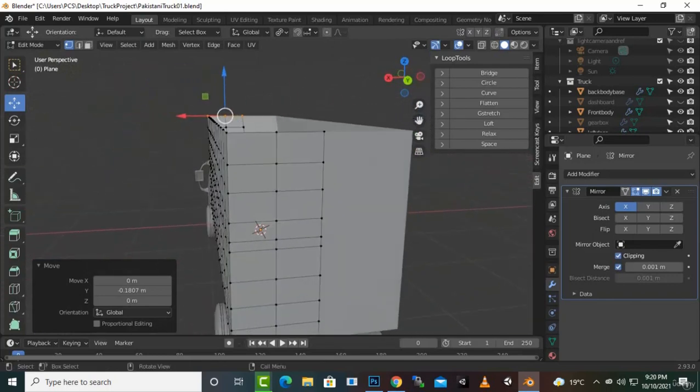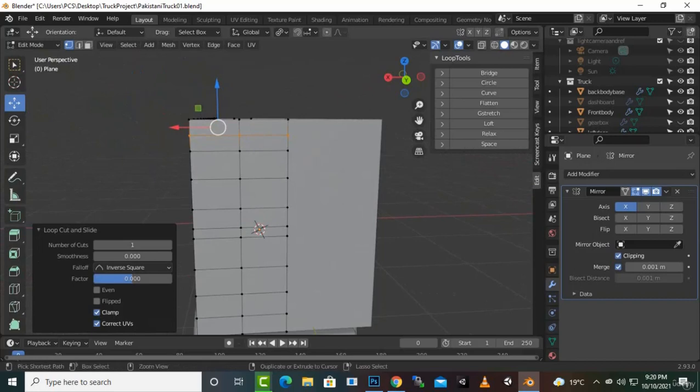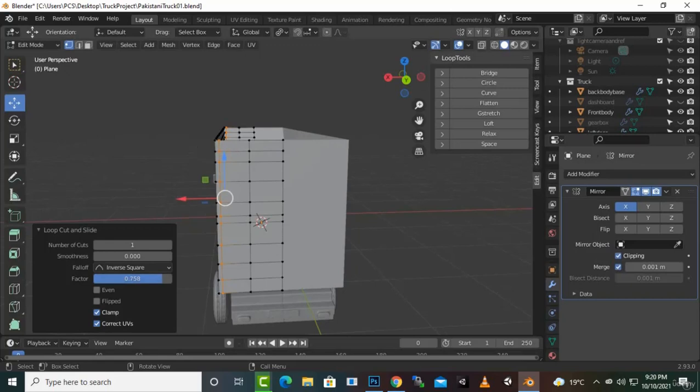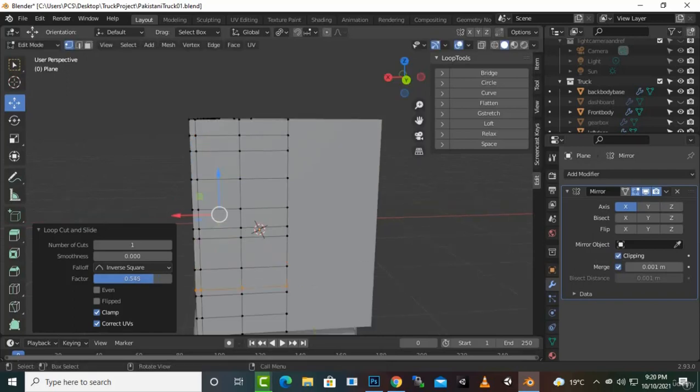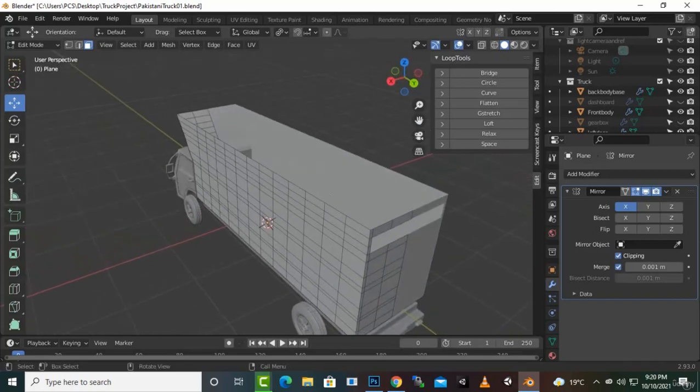And for the door section, we can create, I think, a loop here, and then here in the middle we want a scene here, we want a sticker here, so I will create a loop here as well, and here as well, I think from here, and then we will select another loop here, and we will select this section and delete these faces. Okay, so we have this type of truck.